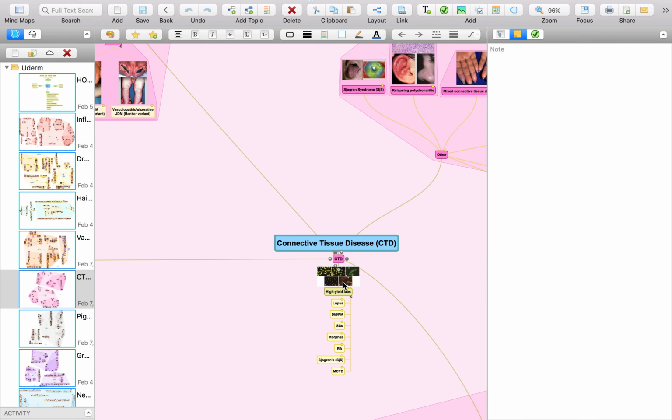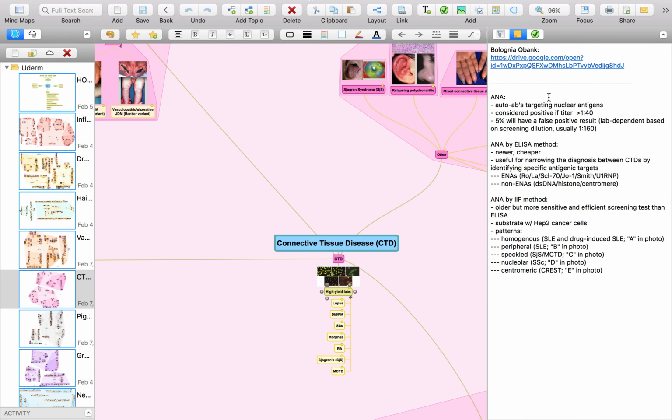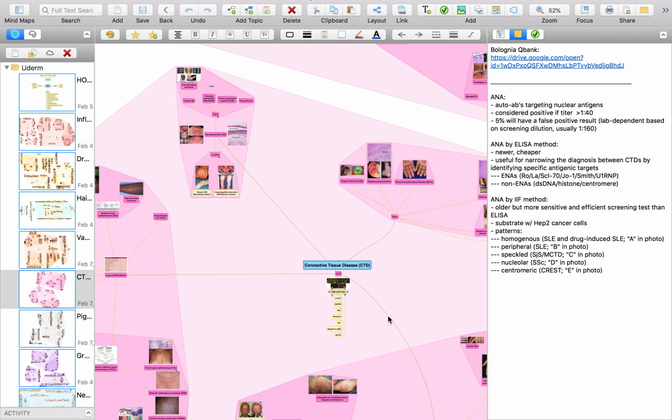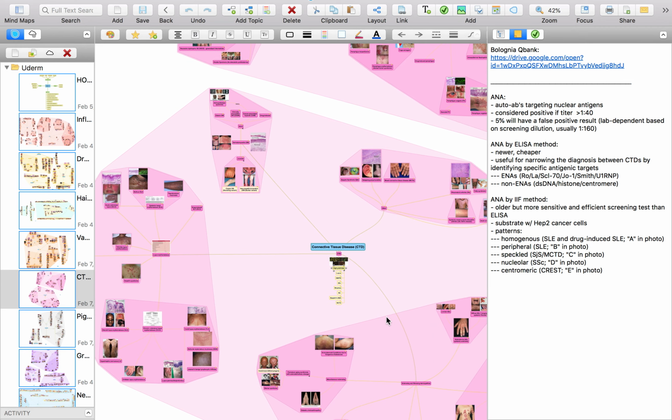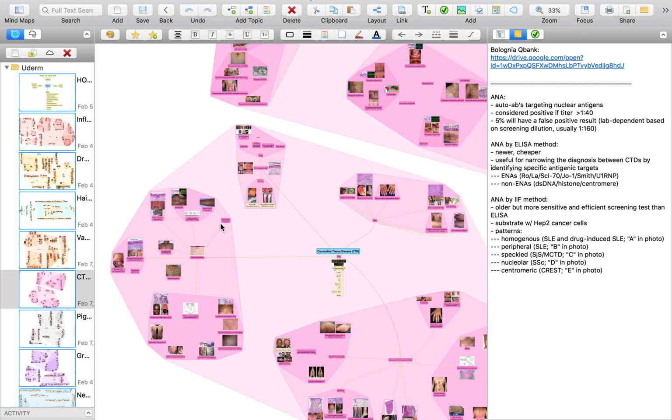There's helpful information on all the high-yield labs here. You can test yourself on all those labs there if you'd like. And then if you zoom out just a little bit, you get a more bird's eye view. All of this is lupus and the varying types. You've got chronic cutaneous, you've got subacute, and you've got acute over here, and then bullous up here.